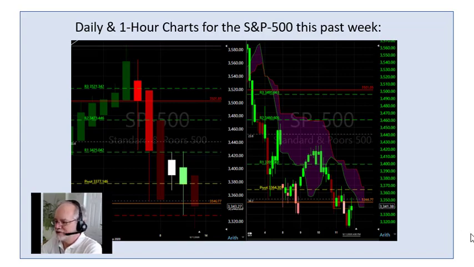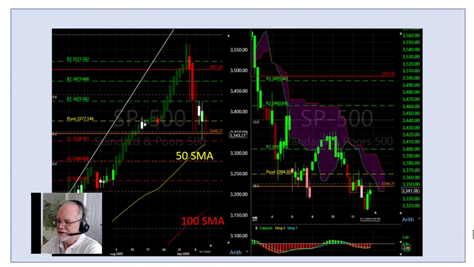One of the other charts I wanted to show you uses both the 50 simple moving average and the 100 simple moving average. As you can see on the far left chart, I've expanded out this daily chart to show the retracement down to this 38% fib line. Just above this 50 simple moving average is where that 38% fib line is. What will be interesting is to see what happens when price comes to debate this area of the 50 SMA, and then we have Fibonacci retracements down below that level.